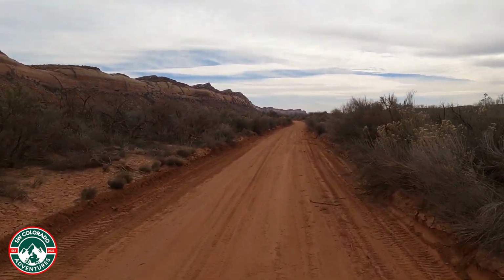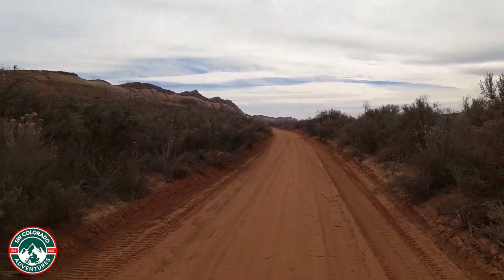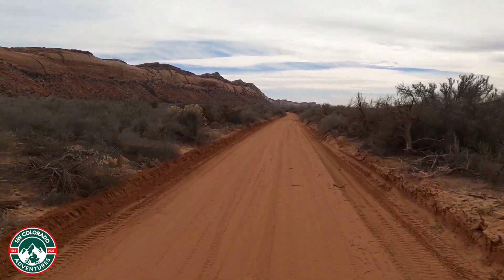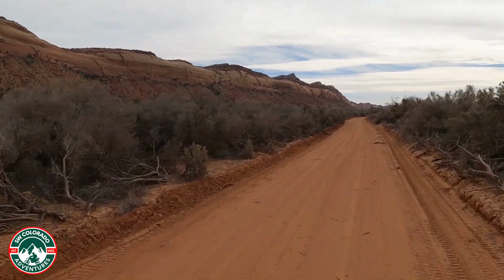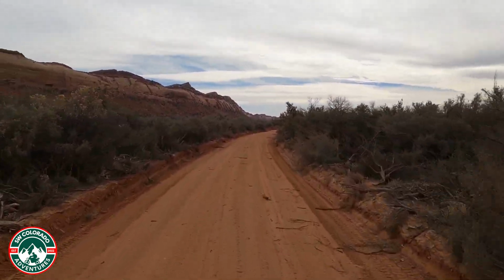I don't know. The trail is showing there on my little map, but man, we went all around that and I could not find the road. And I've only got a quarter tank of gas, so it's probably good to go back anyway, even though it's nothing on this Himalayan. Didn't really see any ruins, which is kind of disappointing. I was hoping to get to see some of those.